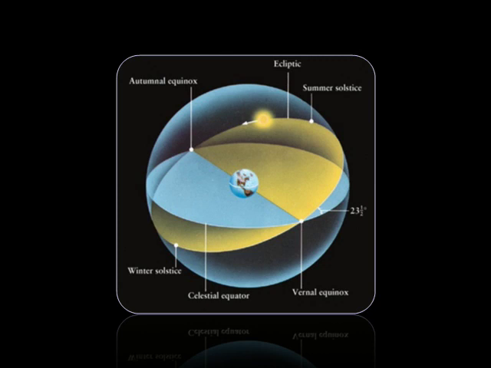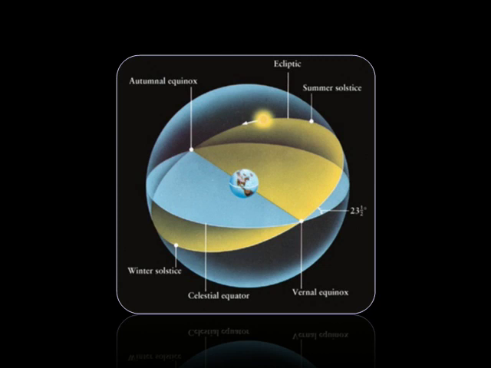The point that we call the summer solstice is the point in the northern hemisphere that the sun rises to its highest point. The sun in the northern hemisphere will never be directly overhead, but at the summer solstice, the Earth is tilted most directly towards the sun, and so the sun reaches its highest point in the sky. In the wintertime, the Earth is tilted most away from the sun, and the sun appears lowest on the horizon. The vernal and autumnal equinox are the two days of the year when the length of the day and the length of the night are the same.